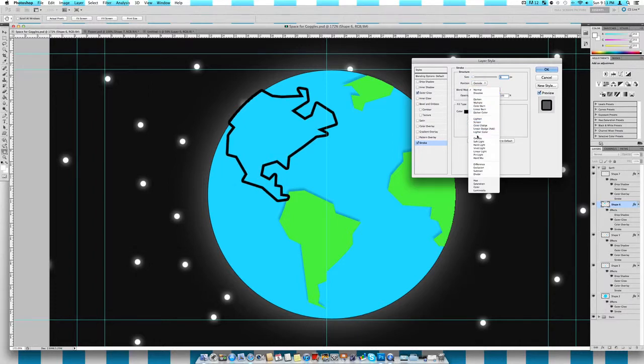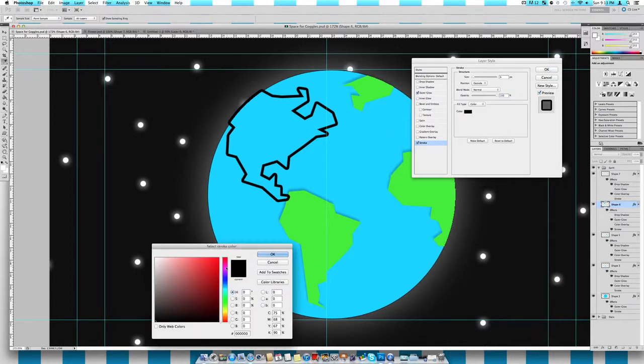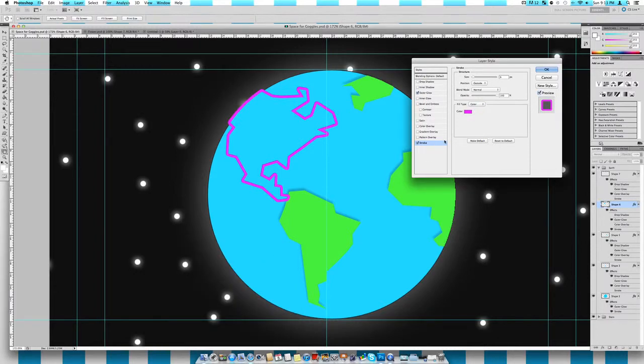We can change the blend mode. If we had this on screen, then nothing comes up, because remember, screen takes away any black. So we can put this back on normal. The opacity, of course, is self-explanatory, just like with any of the other layer styles. The fill type you can have as a color, gradient, or pattern, and if you choose one of those, they work like all of these. And so if we want, we can just change the color, and we can, if we want, make this just a random purple. And so I'm just going to hide this.